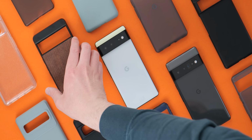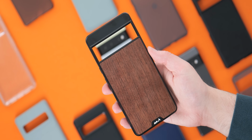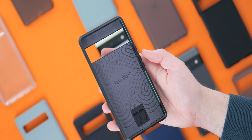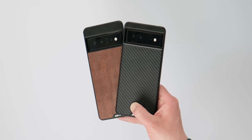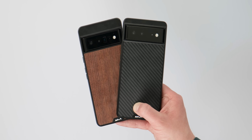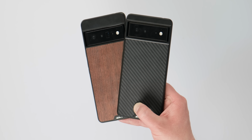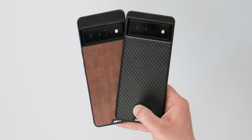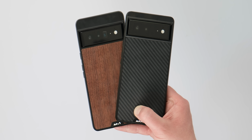Rugged cases are often bulky, unwieldy, and they're normally just quite ugly, but I don't think that's true of the Mous Limitless 3.0 case lineup. The design here uses a bouncy cushioning along all sides of your phone chassis to help reduce even the impact from the biggest of drops, and I can actually vouch personally for the protection, having tested the Limitless 3.0 all the way back on the Pixel 4 series. And you can watch that video down below if you don't believe me.